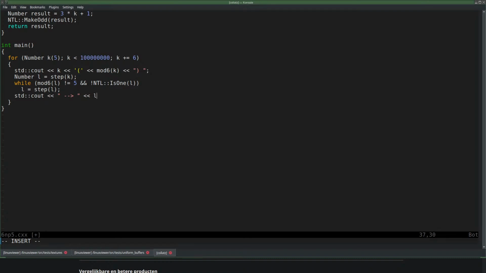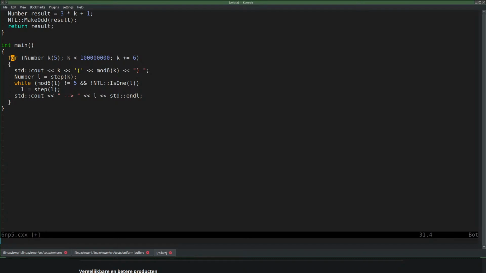Now, it also does not make any sense anymore to print a mod 6 value, I think. I'm just going to do that here to be 100% sure that I did the loop correct. It's kind of silly because, of course it is correct. But here, let's just suffice with printing a single next value for now.